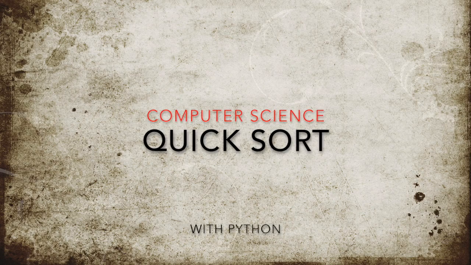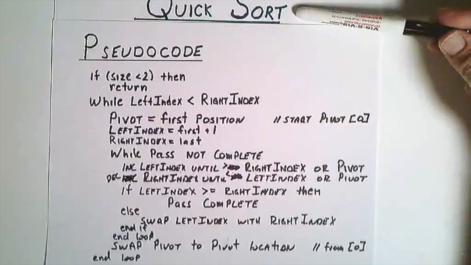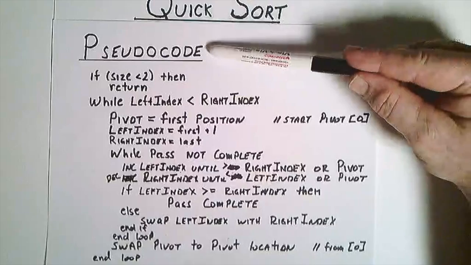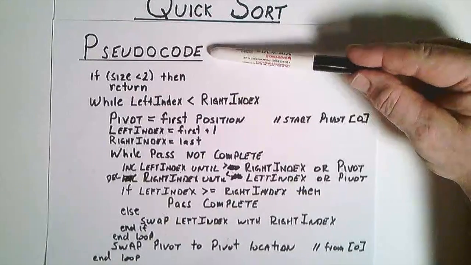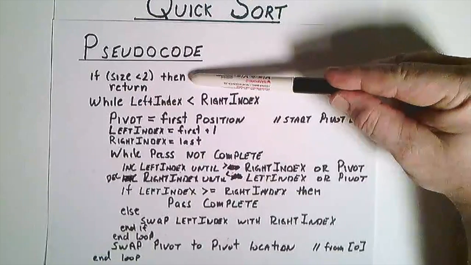And now the quick sort. Quick sort is where we pick a pivot value and then split the lists and look at values on either side of that and get everything left of the pivot value smaller than it and everything right larger than it, and we keep doing that. So how do we do that?